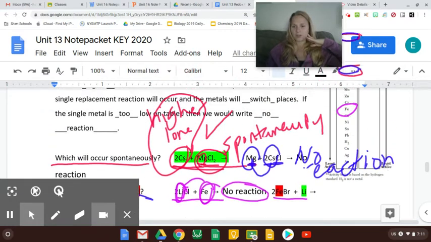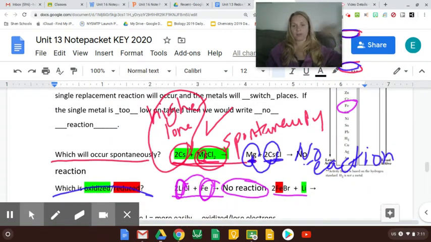Let's determine who got oxidized and who got reduced. Remember, for whether the reaction will happen, is the lone guy higher than the couple guy? For who got oxidized and who got reduced, the higher one gets oxidized and the lower one gets reduced. You could think, O comes before R in the alphabet. Or you could think of it as oil rig, O, then R. Or you can think of it as the rich: oxidation is loss. The rich, higher one gives electrons down to the poor, lower one. However you want to remember it, oxidized, reduced.